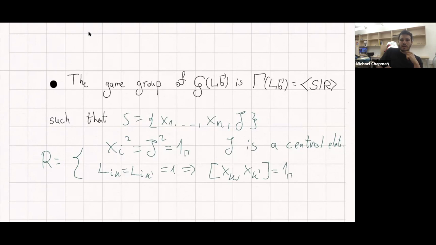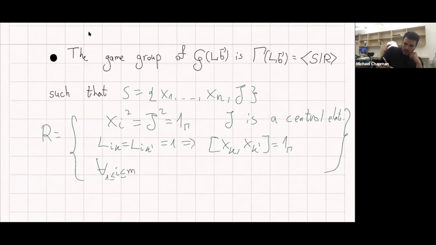And finally, this comes from a system of linear equations, so we want the equations to get inside. For any I between one and M, we want that the product of xj to the power Lij, j goes from one to N, is equal to J to the power b at the ith coordinate. So this is just the product. Any linear equation, you can take minus one to the power of this linear equation. So this is the minus one to the power of the linear equation interpretation of the system. This is the last condition. Great, so we have a group. This is good. Why, what do you mean minus one? Xj?